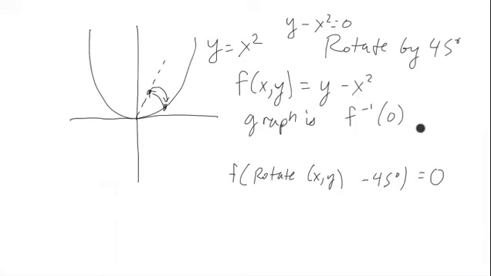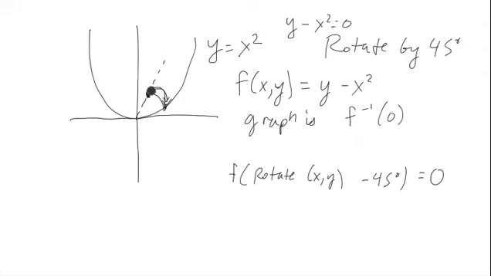Now, if we want to rotate the graph up here, let's think about what that is. If we rotate it this way, we want this point right here to be in the fiber of 0 of a new function, based off of our old function f. So what we want to do is take this point and throw it back into something that actually works for f to give out 0. Because we know that f of everything on this curve will give us 0.